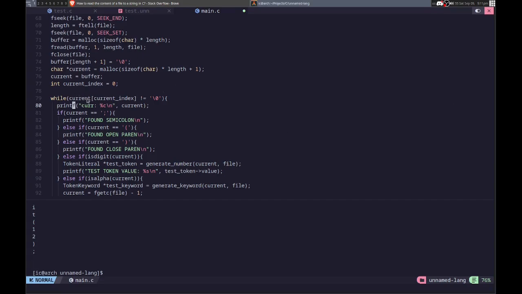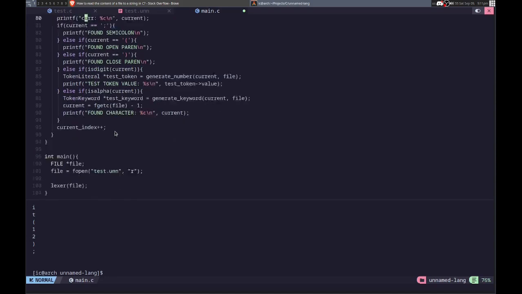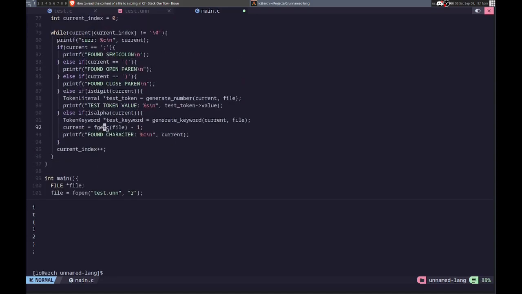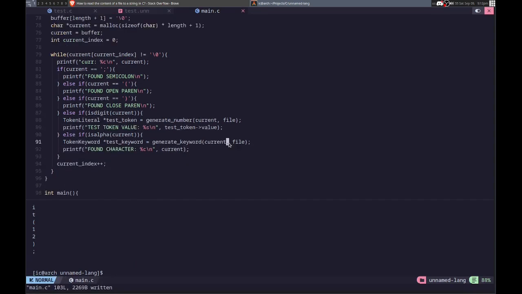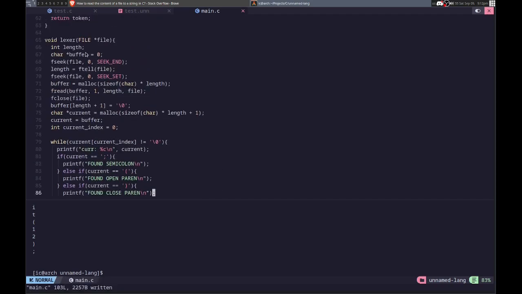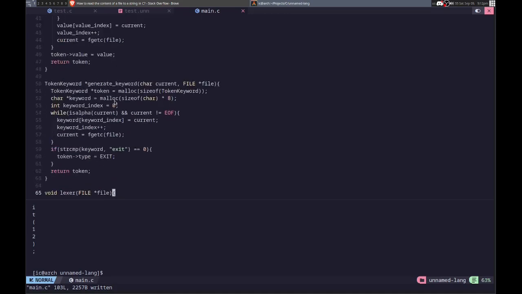I'm not sure exactly where it went out, but so yeah, current index is not equal to that. There we go, and then we can do current. We don't need to set that there. So let's see. Now we don't have to pass the file here to either of them. And go up here, get rid of file. And then instead of this, we'll do current index plus one. So we want to pass that. We want to pass a pointer. We want to return that as well. I'm gonna modify.